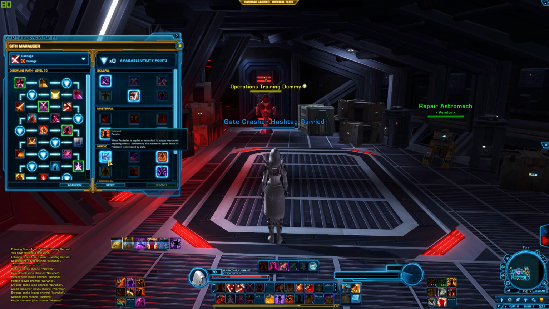For Heroic, I'm using Unbound, because I am using Relentless, obviously. So Unbound is a utility for predation that purges any movement impairing effects such as slows and roots. Plus it gives your predation a 30% movement speed bonus. Very, very valuable.